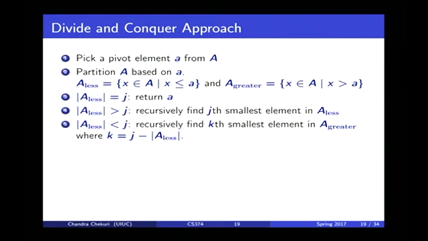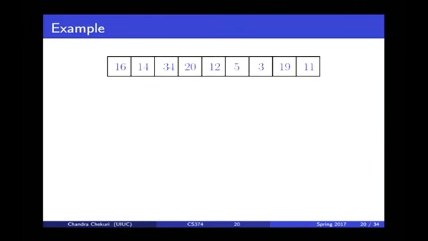Okay, so let's do an example. What rank do you want to find? Okay, you choose j. This is the array. How many elements are there? 1, 2, 3, 4, 5, 6, 7, 8, 9. Say j is 4. Now pick a pivot for me. Because the algorithm implemented will always use the first one, we can pivot using 16 if you want, right? That's the algorithm that's implemented in C or something, the first element is used as a pivot. So if you use 16 as a pivot, what happens?